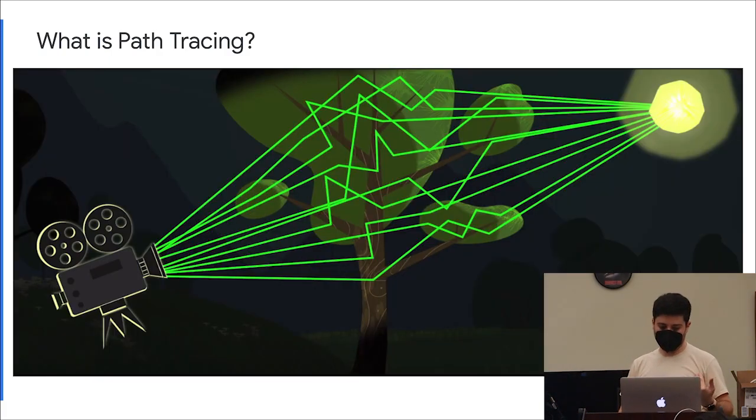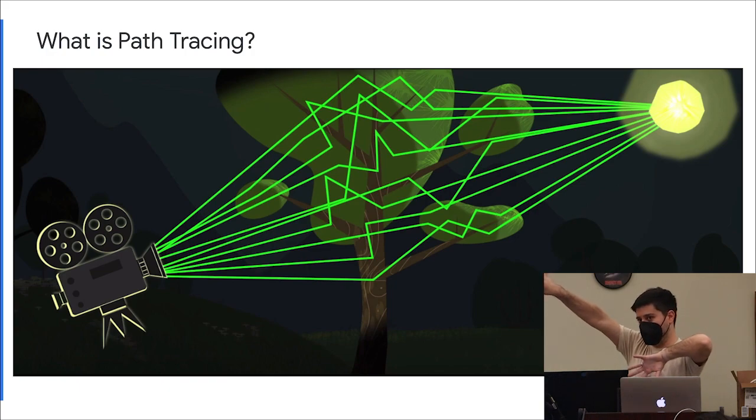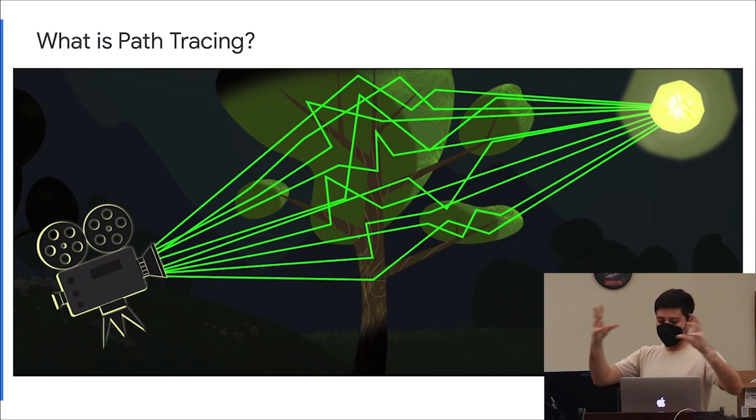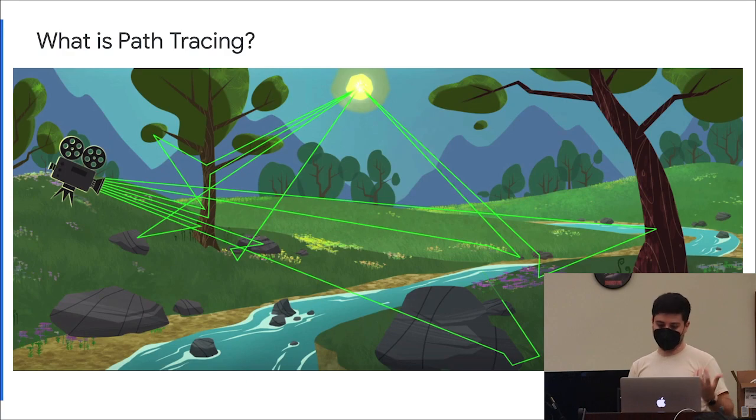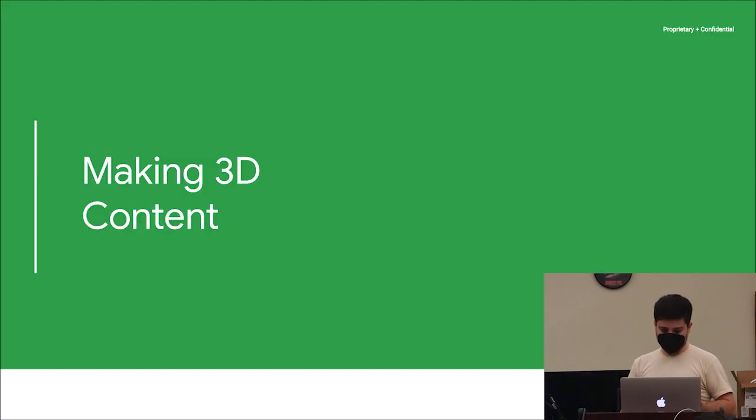So typically what we do is we do it in reverse. We have the camera angle, we shoot rays out of the camera, bounce that around objects till it hits a light source. And then when it hits the correct light sources, we return a color back. And that allows us to simulate all that the light is doing, but only for what you see. So it's just an optimization that makes this process possible. Instead of calculating all of this, we're just calculating what we need. And it cleans up the scene, and what you want to see is what the computer will process.